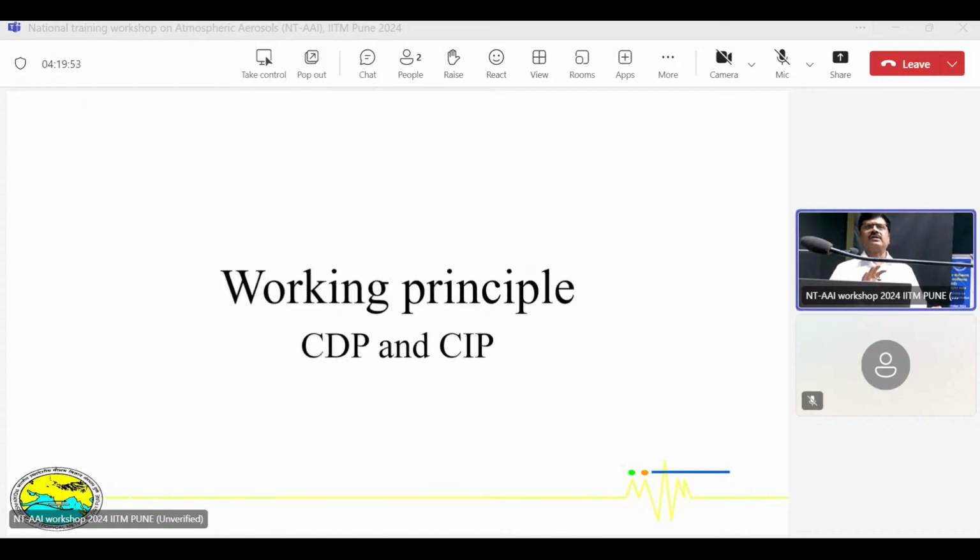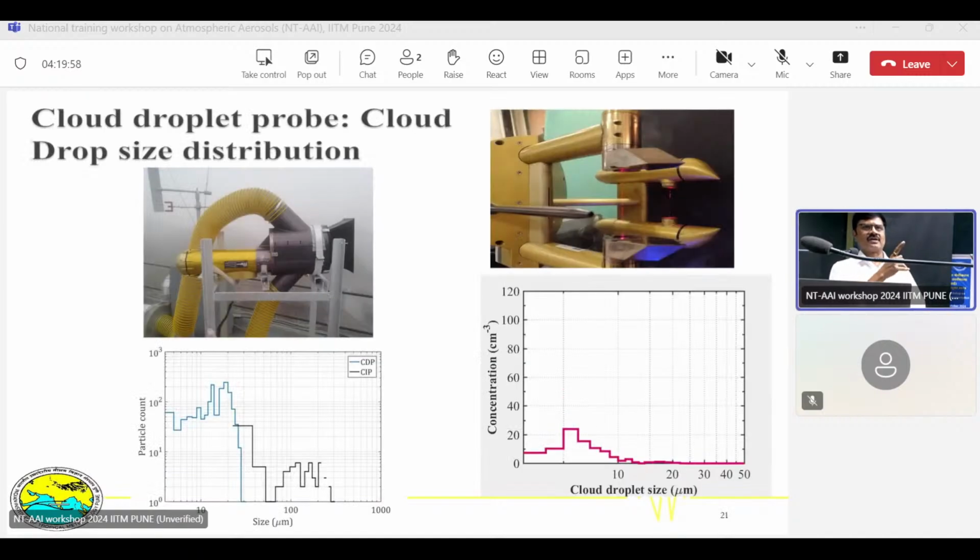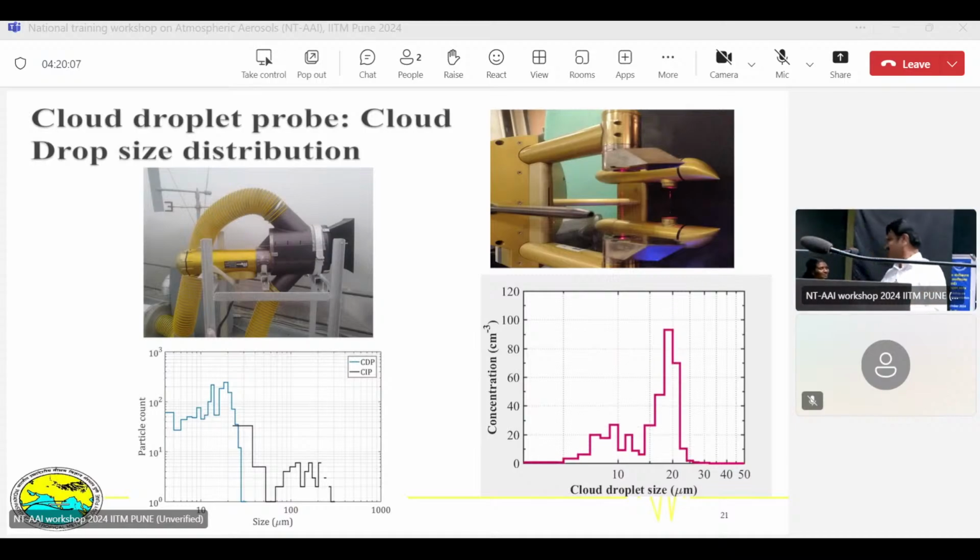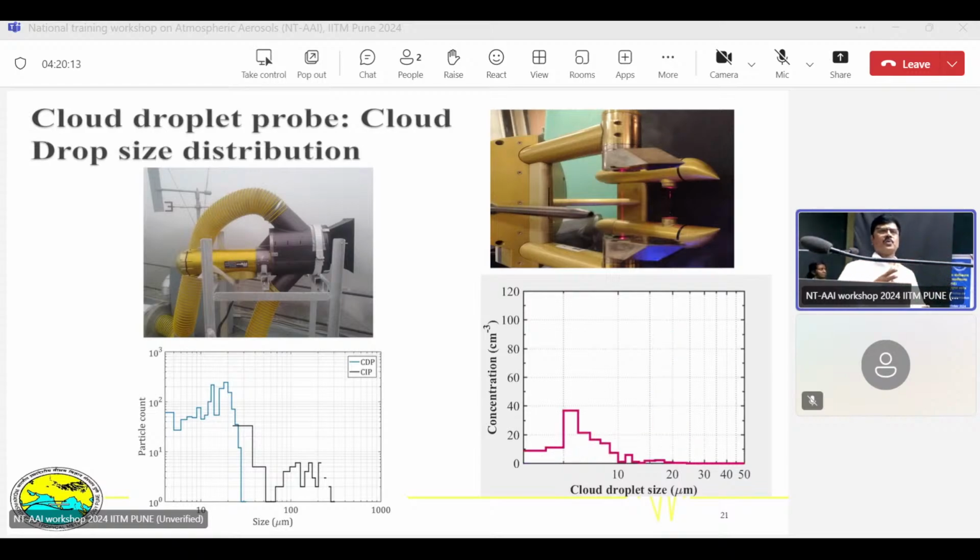So the working principle of these probes. Two curves are there, you mean? This one? Oh, okay. If you observe with time, the clouds are coming to your probe, right? The clouds are moving and you keep a probe like this. If the clouds are going in at different times, you can observe different types of cloud drop size distribution. So with time it is changing. That's what I want to show here.